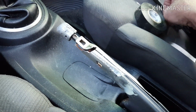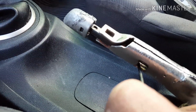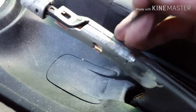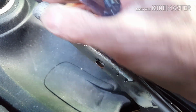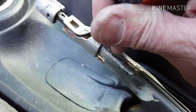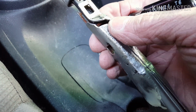One thing to be careful of is the spring that holds this, that pushes this back, is held in place by these two indents. The metal is pressed in and the spring is up tight against it. So if you separate this left and right, and there's nothing holding it now that you took the plastic off, if it comes apart, that spring will shoot down beyond that point, and then it's a royal pain because you got to pull this over to the right side and push that spring back and get it caught back on that lip again, and then you've got to push this over to the left side, and then get on the other side of that spring and push it, because there's another thing on the other side there to get it back on there. So be careful of that. Don't let the spring get away on you.